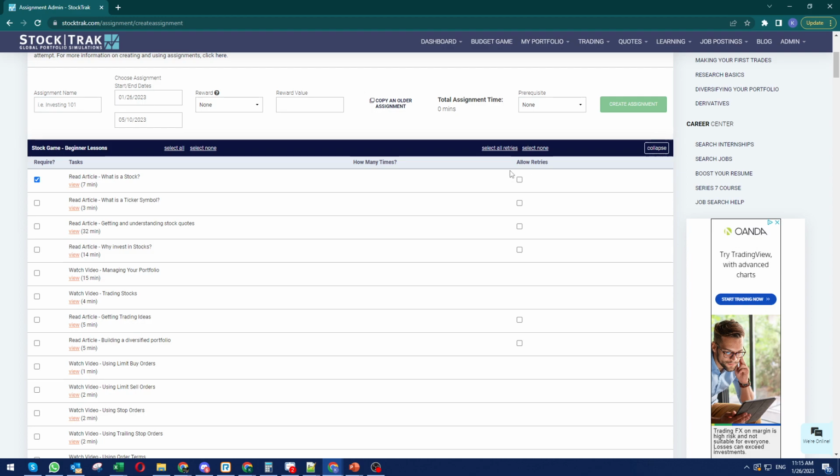If you don't check this, the first attempt that your students make is just going to be what's graded. No matter what they do afterwards, they get one try. If you do check this, they can retry as many times as they want, and the grade you're going to see in a report will be their last attempt. There may have been an issue where the students' grade on your report was the average of their attempts instead of their last attempt. That is resolved. And I will double check that after this call just to make sure.